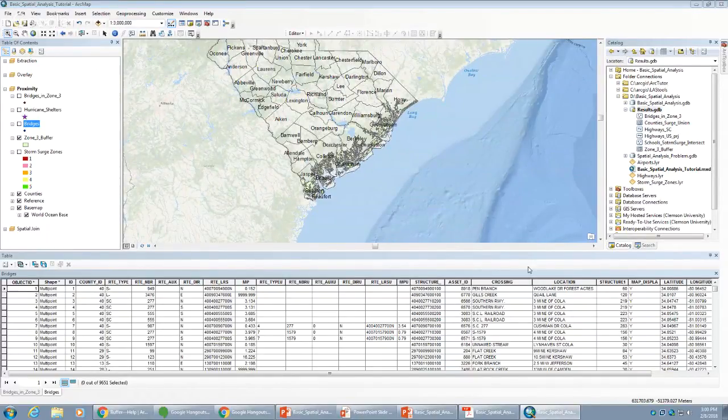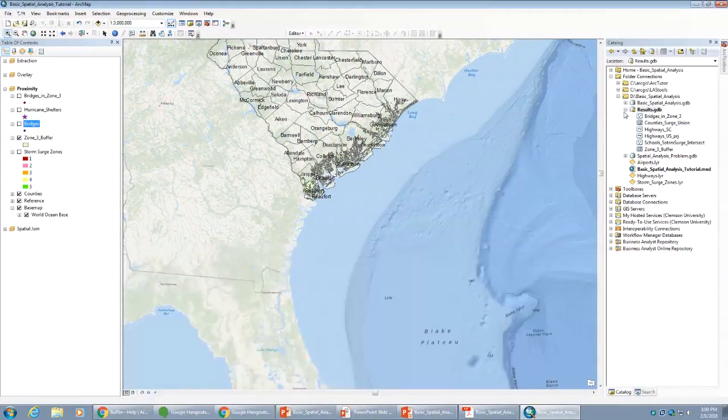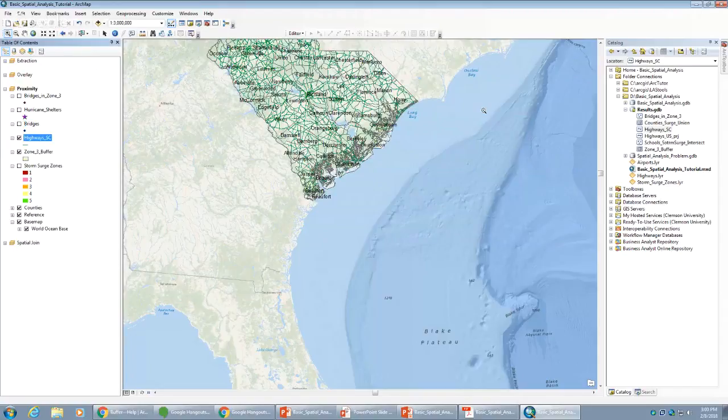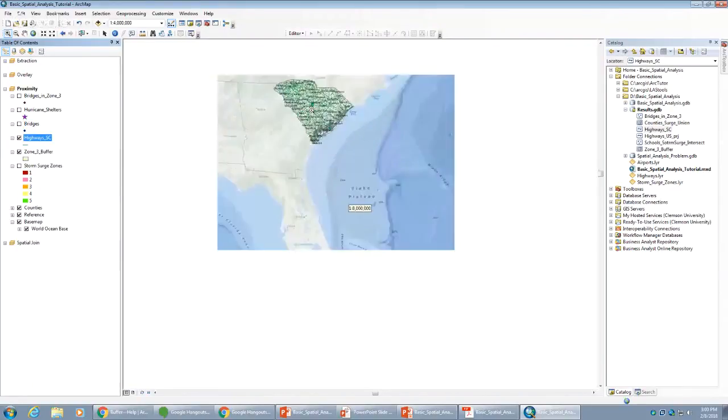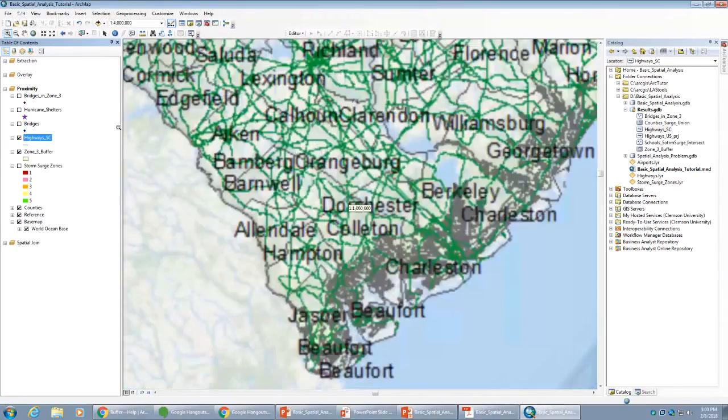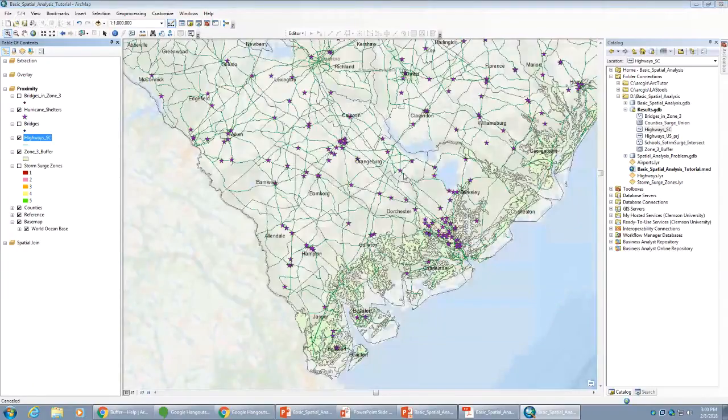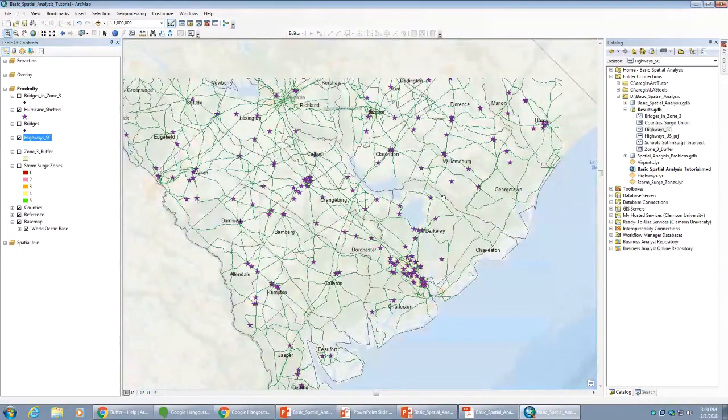And I need to add my highways SC layer that I output. Close my attribute table as well, but I'll go to my results geodatabase, drag and drop my highways SC feature class into the data frame. And I'll turn my hurricane shelters back on. Turn off my buffers.